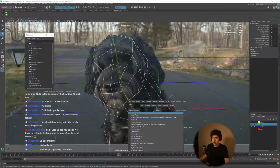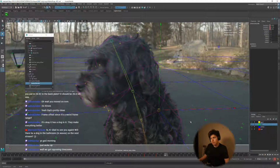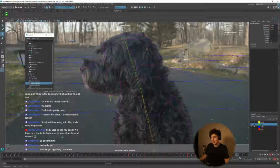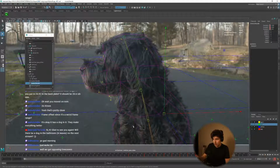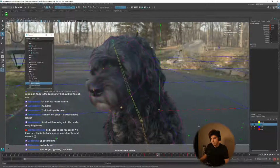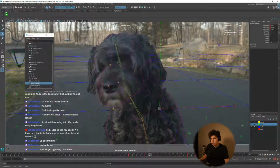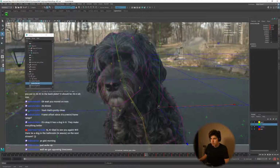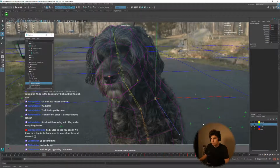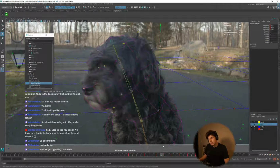Alright, so I'm going to go spacebar, recent commands, create cluster. Again, if I were doing this seriously, I would watch that point. I would go frame by frame and nudge every one of these points into a perfect spot. Well, we ain't doing that. We're going to get it just close enough. Nice. Let's just worry about the bigger points.